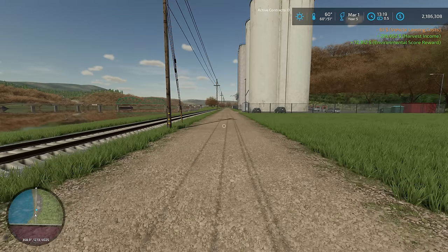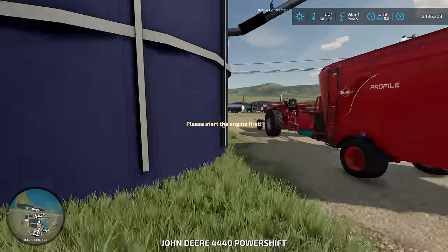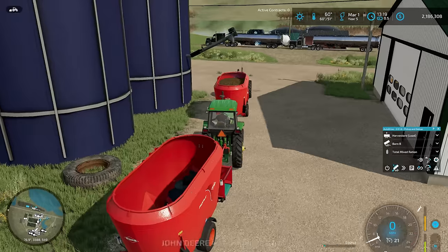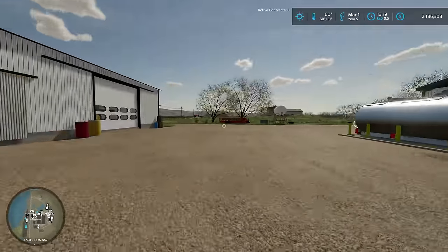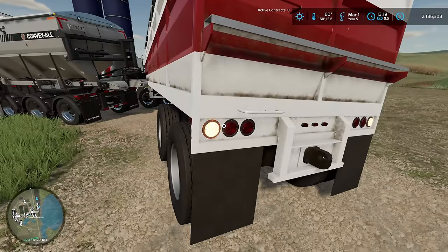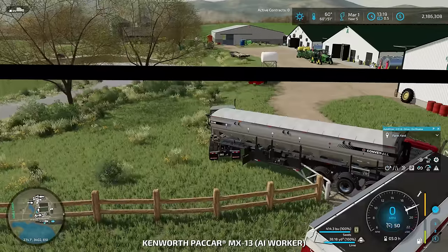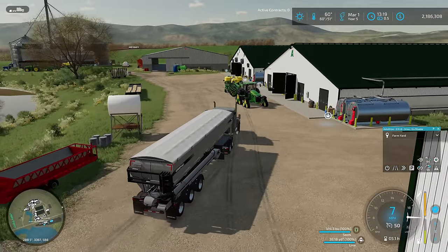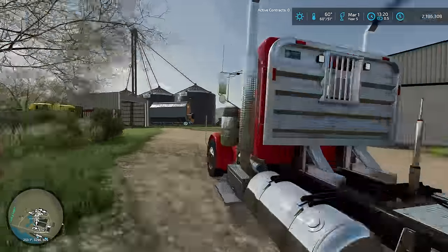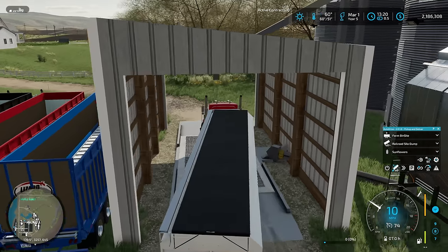This year we should be able to complete the last of my personal set goals and objectives for the map, which I'm looking forward to. And there we go — we've sold everything to Minneapolis: $218,000 for the harvest, plus another $13,000 for our environmental score reward from precision farming. That's almost a day's worth of milk income from a single one of our barns, but it's good money — totally worth it. We've got our semis back up in the yard. Oh, we're causing all kinds of grief — this is why you can't trust the workers to do anything around here.